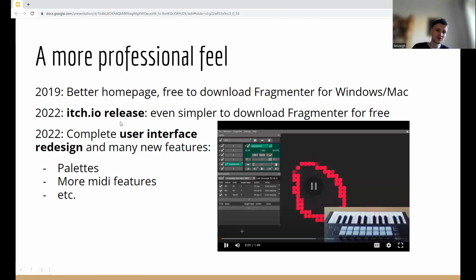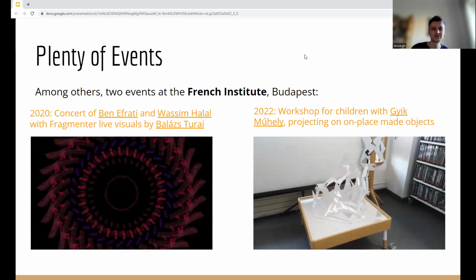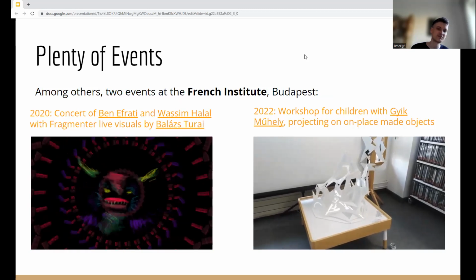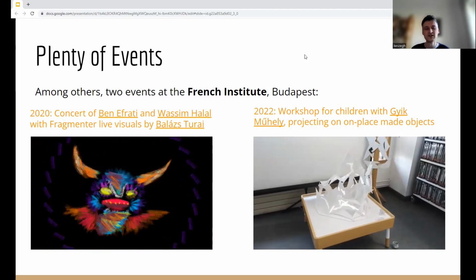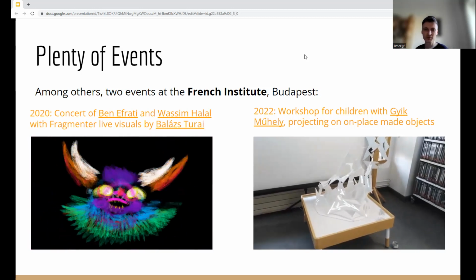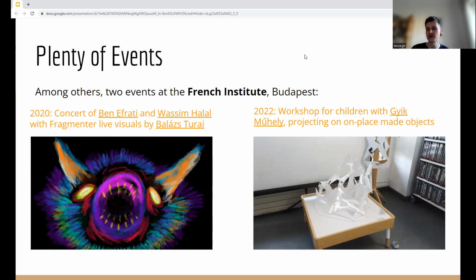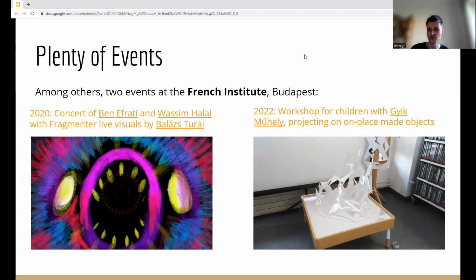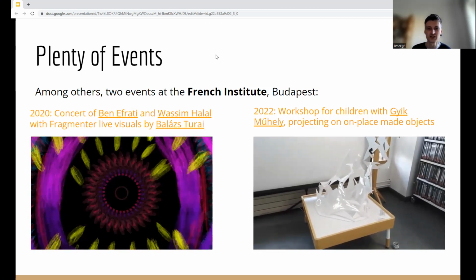And so let's go further to close to today. There were more events, like two at the French Institute: a concert by Ben and Wasim, where Balázs Turai was making the visuals, and more recently a workshop again at the French Institute where, with Geek Műhely, they were building things together with children, and then the children could draw with Fragmenter and project it on this object, and there is this specific object.